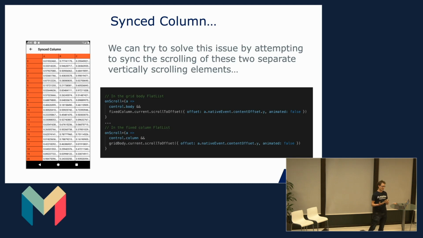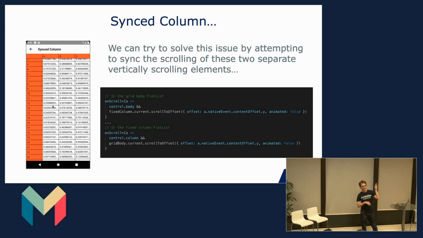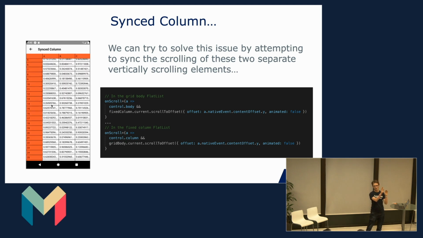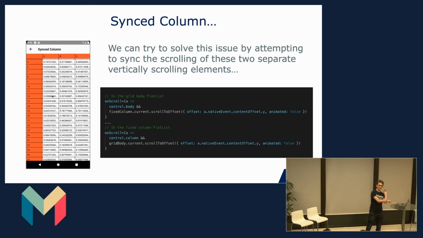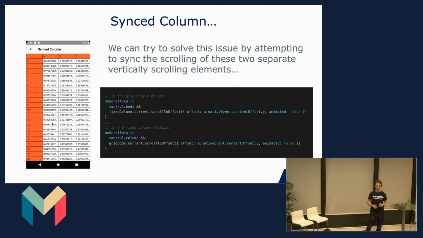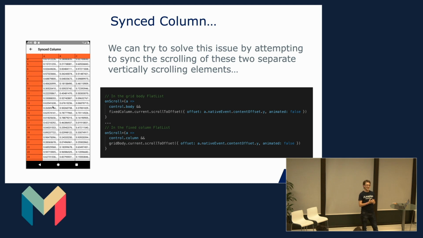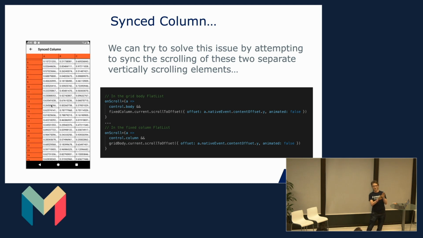Now, we can start to do that in a fairly naive way by going, okay, well, if one scrolls, I have this little on-scroll callback that tells me I've scrolled the body, make sure that the column scrolls as well. And this is pretty naive for a few reasons, because we're only getting told that the scroll happens after it's happened. And you can see in this GIF, if you're eagle-eyed, that there's a little bit of a delay, especially on older Android phones, between the scrolling of the body and the scrolling of the column.